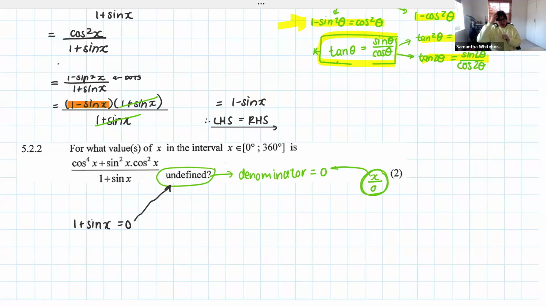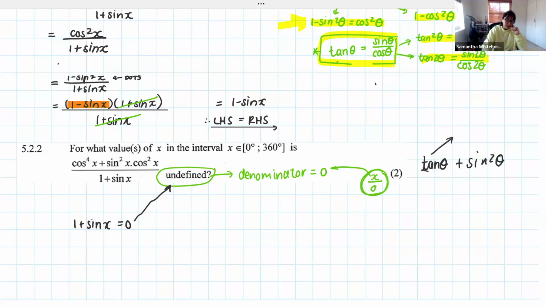Right, there's a question, will they ever say undefined without a fraction? They could. What would then be there would be a tan. So it might be like, I don't know, tan plus sine squared. I don't know, I'm making nonsense up. But if it's just an expression and I'm asking you for where it's undefined, there'll be a tan there.